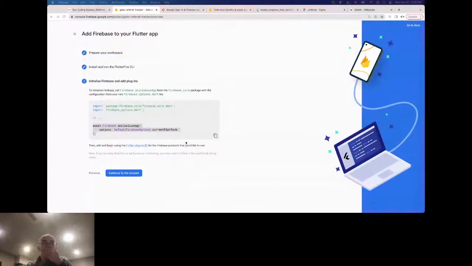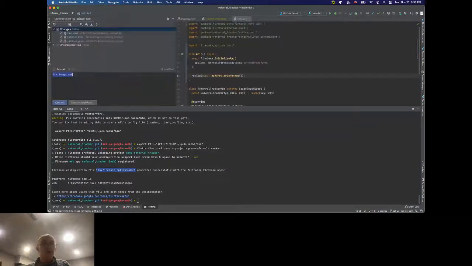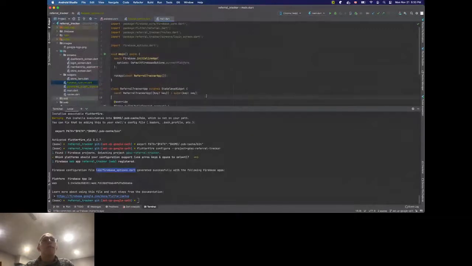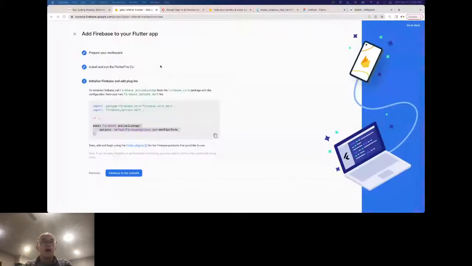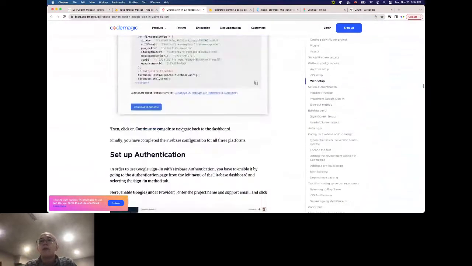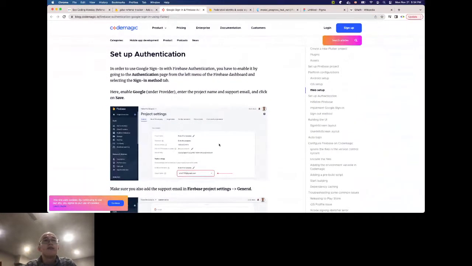Cool. Let's just quickly do a commit. So, set up Firebase. If I commit here again, let's just see what these ones are. Okay, we don't want to commit those. Okay, so we added Firebase. Essentially, it just initializes it in our app, and then, cool. I guess we can set up the authentication itself now on the Firebase side.